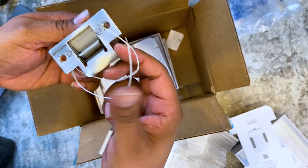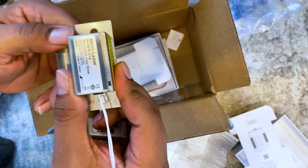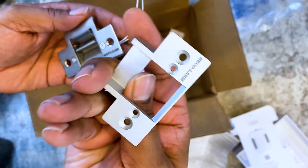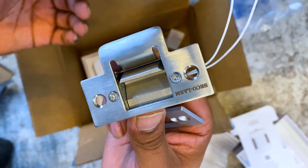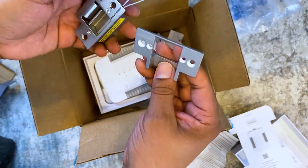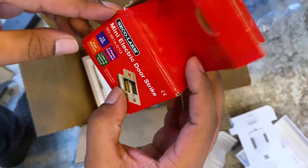You just replace your existing door strike with this electric latch — it looks normally closed and feels pretty robust. It appears to be some kind of metal and looks solid. This makes it super easy because you don't need a huge magnetic lock at the top of the door — it fits right inside the existing door frame, wire it up, use your plate, and it's a lot less cumbersome. It holds up to 1,000 pounds of force, which is pretty substantial.